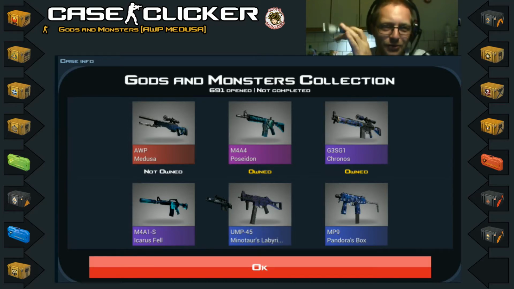What I wanted to show you is that I have opened 691 of these collection draw box cases, capsules, whatever you want to call it. So each of these are $60 each. So I have been spending a great deal of in-game money on this, thousands of dollars, and even more in terms of clicks to get this amount of money. So I decided I want it.